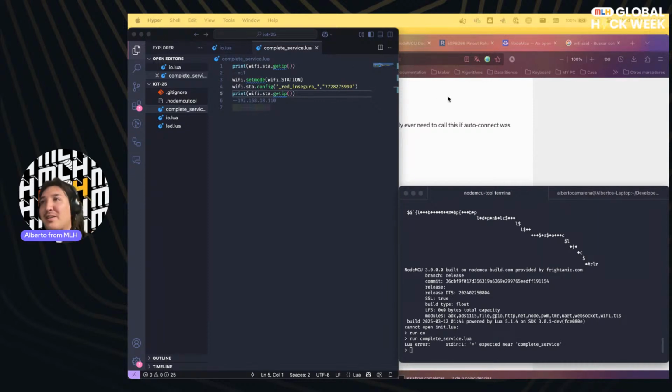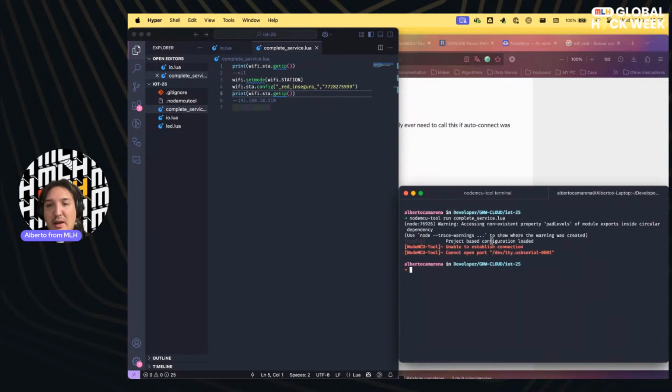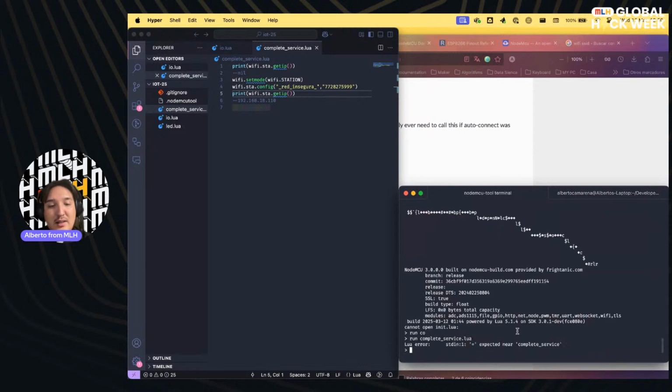I'm trying to search now. The problem here is that opening the terminal locks the connection, so I cannot connect to this and run the server.